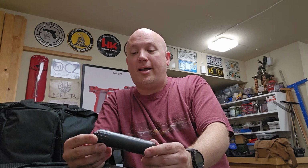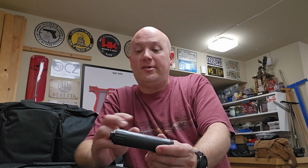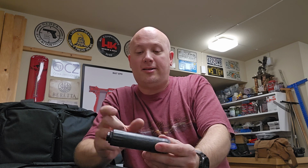But what they're currently asking for this at the time that I am filming it, I think is too expensive for an aluminum suppressor. I'm sorry, it just is. They obviously can make the baffles out of stainless, because I think the blast baffle and the end baffle are stainless. The main part of the middle is not.